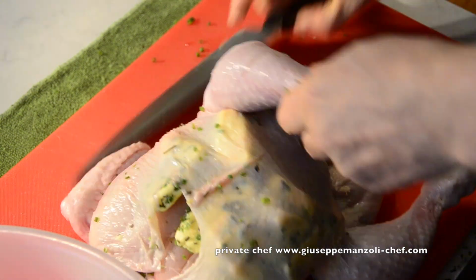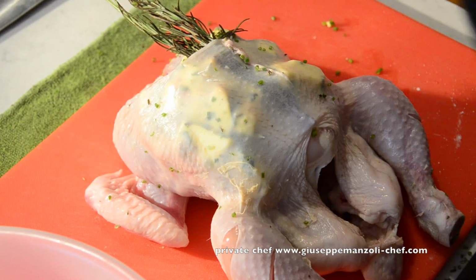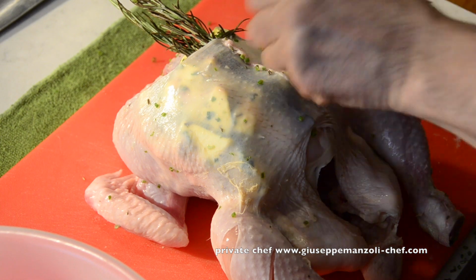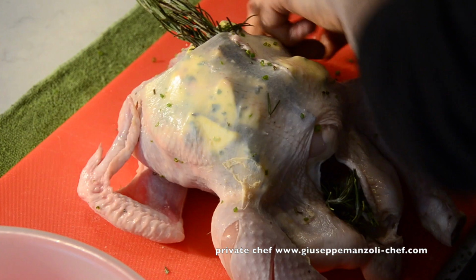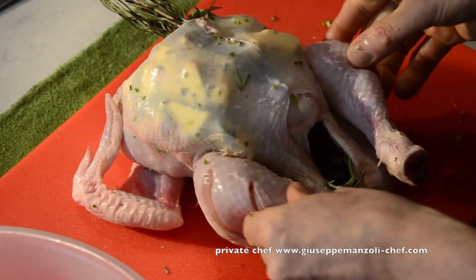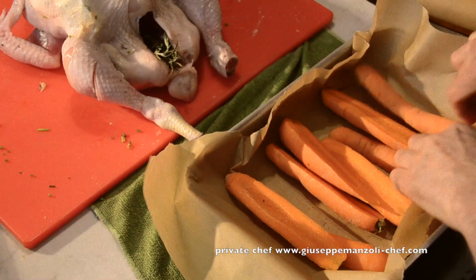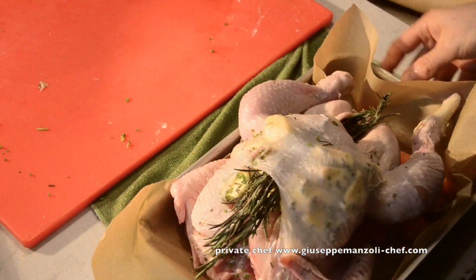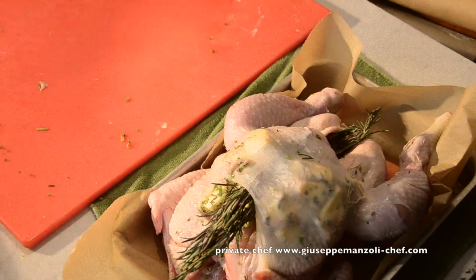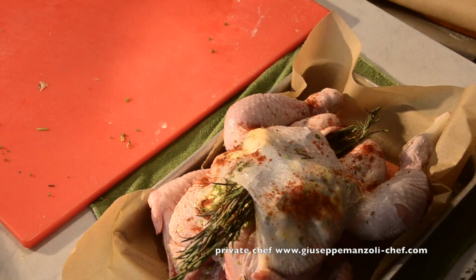And I practice this as well because I want the meat cooked through even around the bone. Here I've got some more rosemary, and we'll have the job done very shortly. Here we go. Another cut on the wings, and the chicken is ready. And what we do, we put some potato, some carrots, some onion in the bottom of the tray. We wrap the tray with baking paper and clean foil.